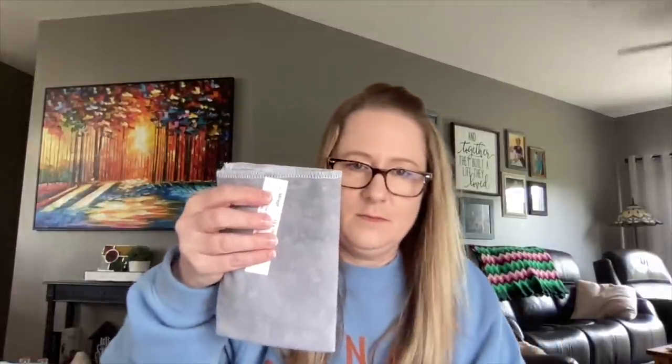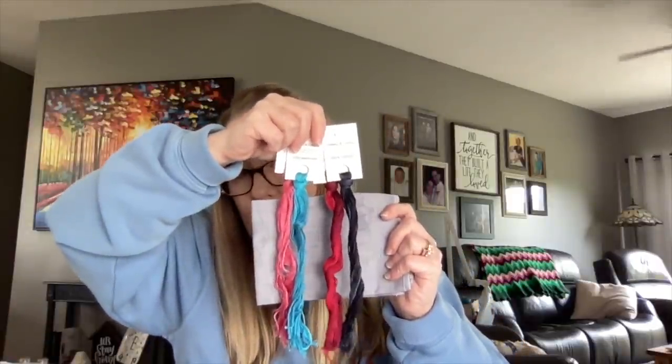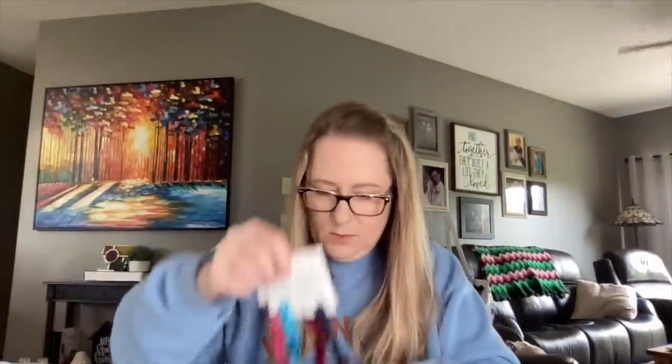Okay. So then the next one is by Michelle Bendy. And it is Winter Witches. I freaking love that. So cute. And that came with the called for 18 Count Mirage Aida by Picture This Plus. That's a gorgeous color. I'd love to have more of that in my collection. And here are the colors by Color and Cotton. And then there's DMC as well, including a B5200 Blanc, so that'll be pretty, but gorgeous. Beautiful.